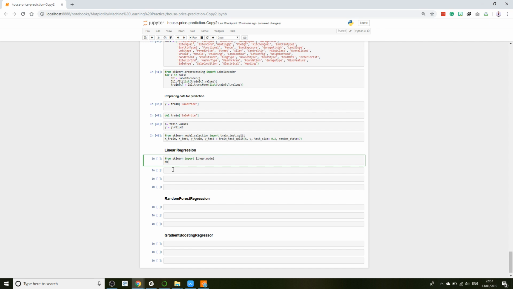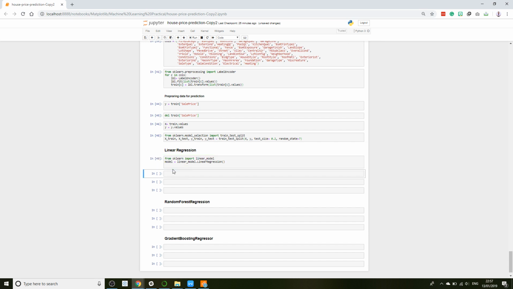So we will say now model equals linear model dot linear regression, and then brackets, okay, and then run it.